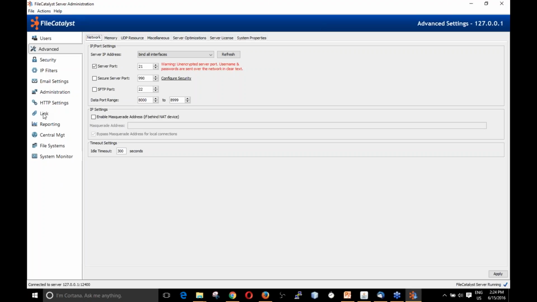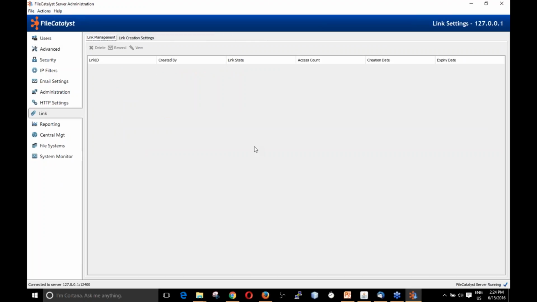There's also, and I'm not going to get too much into it, this new link feature which we released last fall. The link feature allows me to create links to files on my server and share them via email. If I have a file sitting in a user's home directory, I can select it, and this file will then be shared with a link. A special download link will be generated, and instructions will be sent to the user on how to download and how to install the plugin. So this is something new. It's a quick way of linking to files and sharing files that are residing right on the FileCatalyst server.